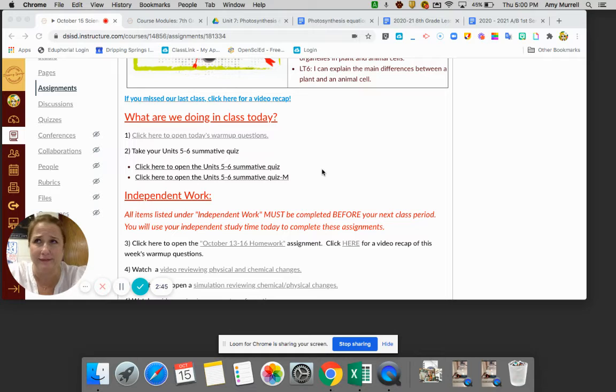We have some scientists that are famous for their work with cell theory. First is Robert Hooke. He discovered and named cells. And then we have Schwann, who discovered that all animals are made of cells. And that one's easy to remember because Schwann sounds kind of like swan, which is an animal. And then Schleiden, who is not swan or Schwann, so he discovered that all plants are made of cells. And then finally, Virchow, who discovered that all cells come from other cells.